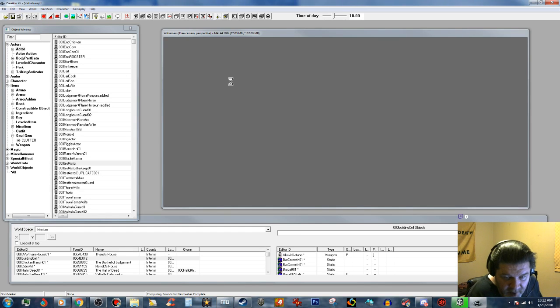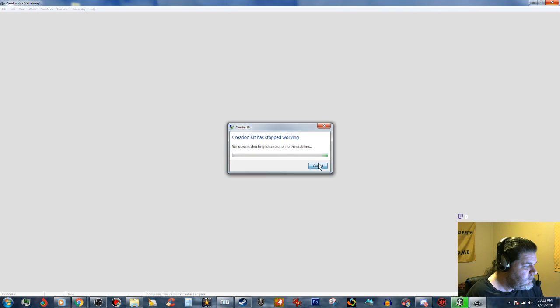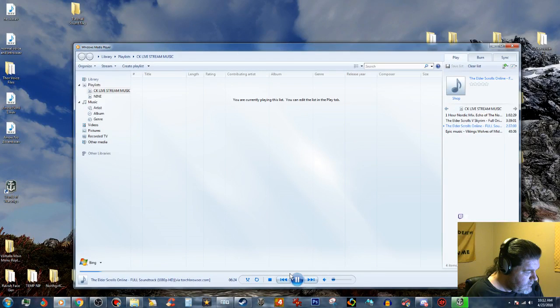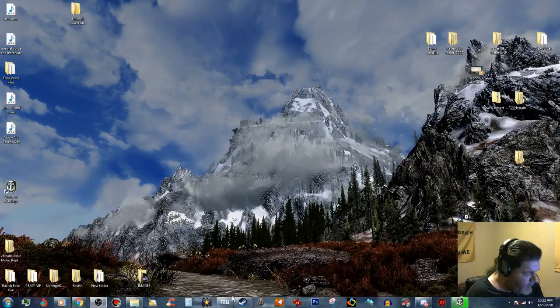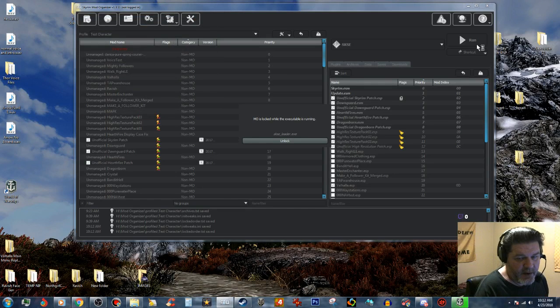Save. Now I'm gonna have to do some mesh work in Outfit Studio because I converted over some spice gear, so I'm gonna have to do some mesh work. So, pause that. This I don't have to actually go through and start the quest and everything. I'm just going to the test cell.